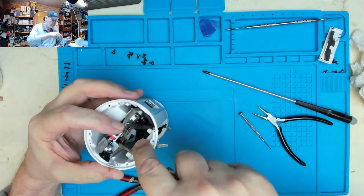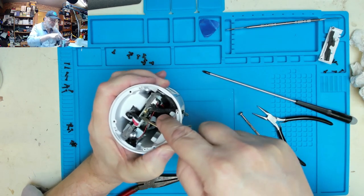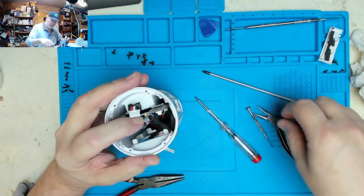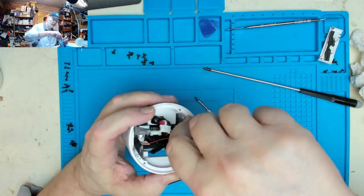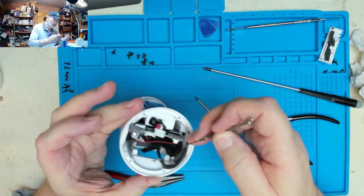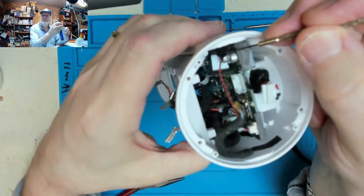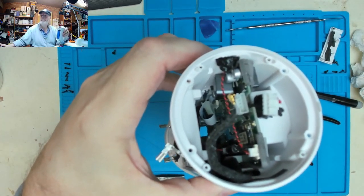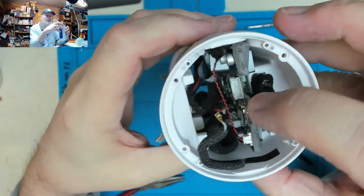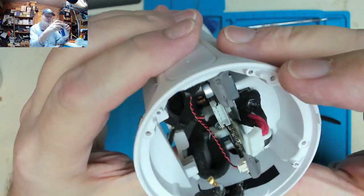So let's see if we can loosen the battery terminal with just easing it up. Yeah, seems to be good. That's good. Bluetooth antenna. That presumably is the microphone there. This black gunk is not any leakage from the battery, because there's some on the microphone as well. It's just a gunk that's used to hold things in place.